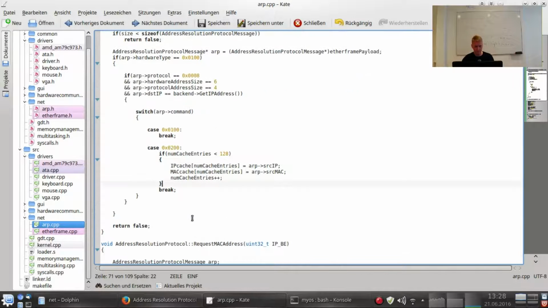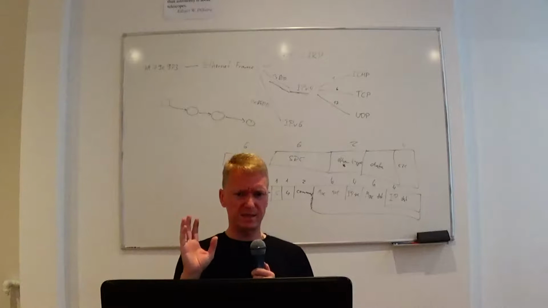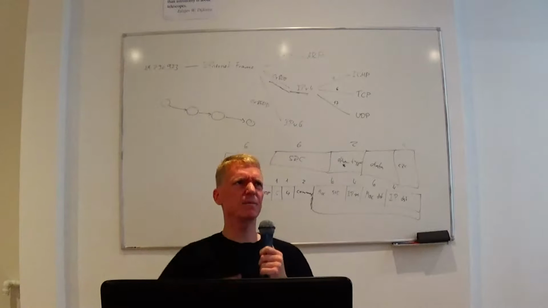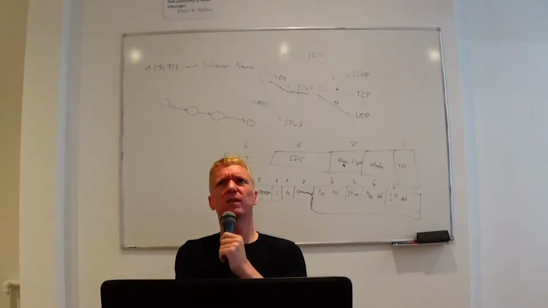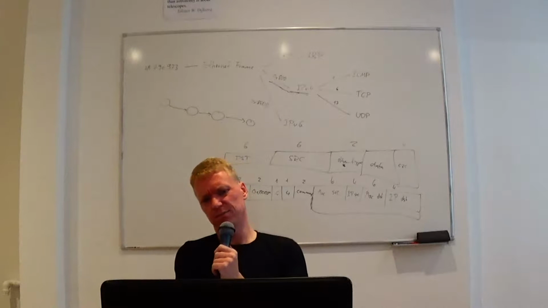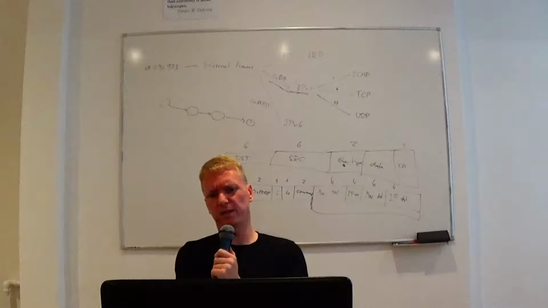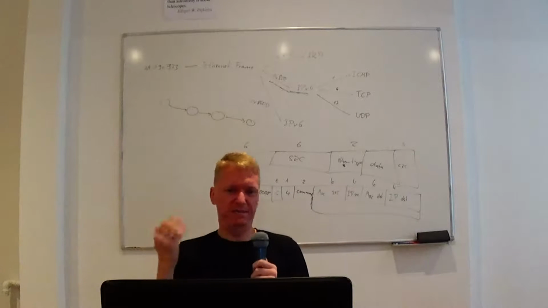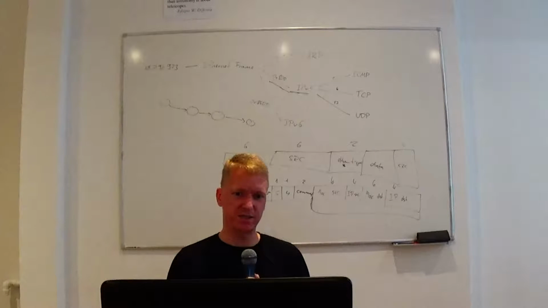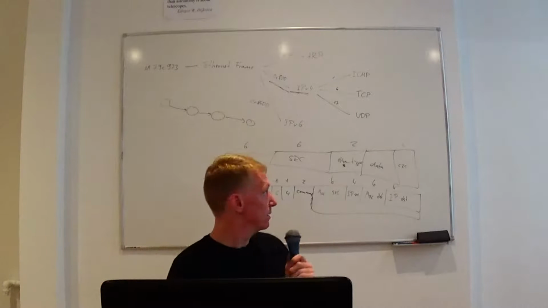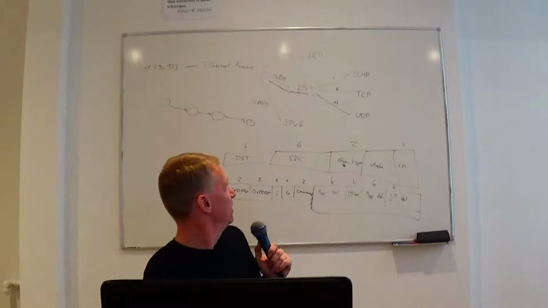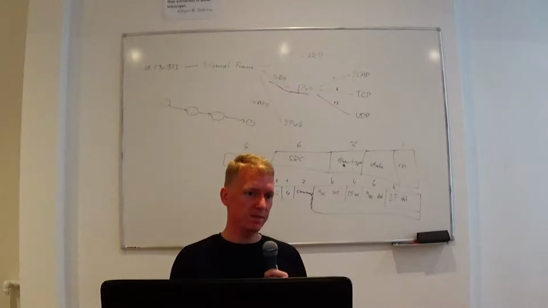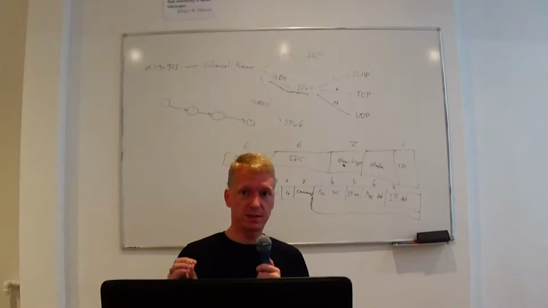Okay, so in this case, we just put this. Although, if we get a response for an IP address that we haven't asked for, maybe it's not a good idea to store it somewhere. But these messages are unreliable anyway. If we ask the network, "Hey, what's the MAC address of this and that IP?", someone might answer with his own MAC address, even though it's not his IP.